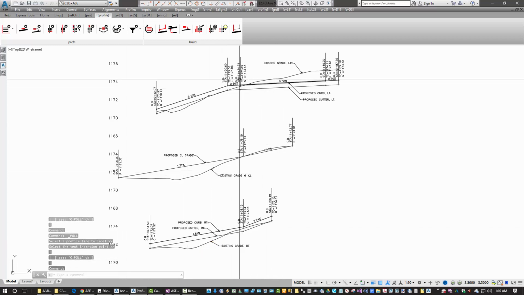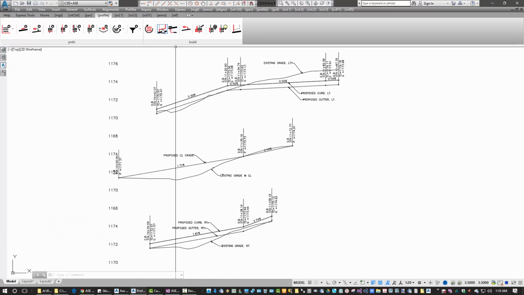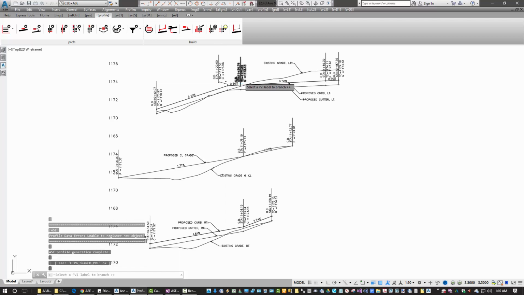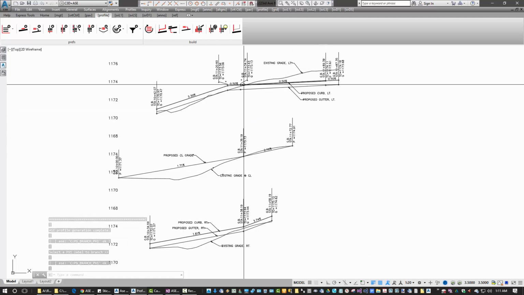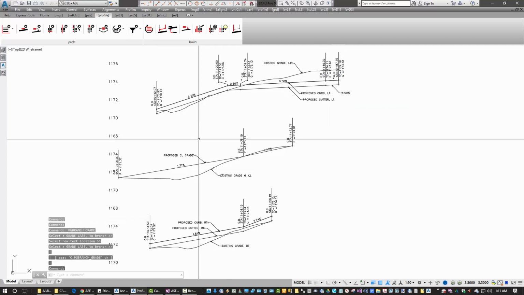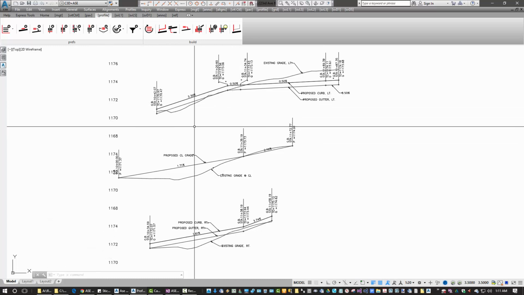When you need to space these labels out, the PVI labels, you can branch these. And there are a variety of other things you can do. You can branch grades if you have a need to. And if you have to change the scale or anything, the system's completely dynamic.